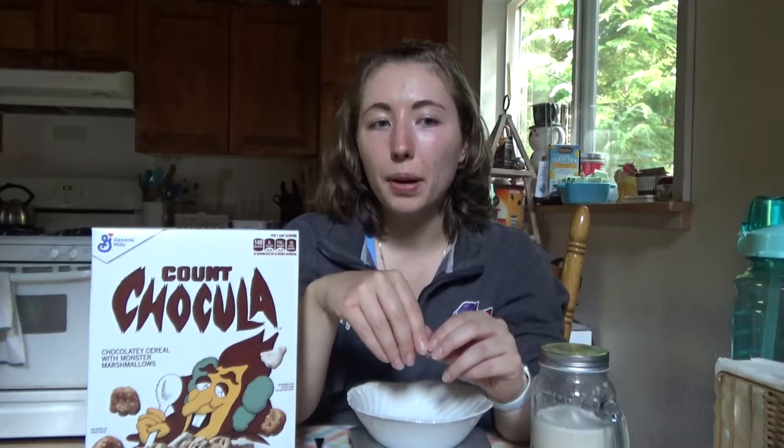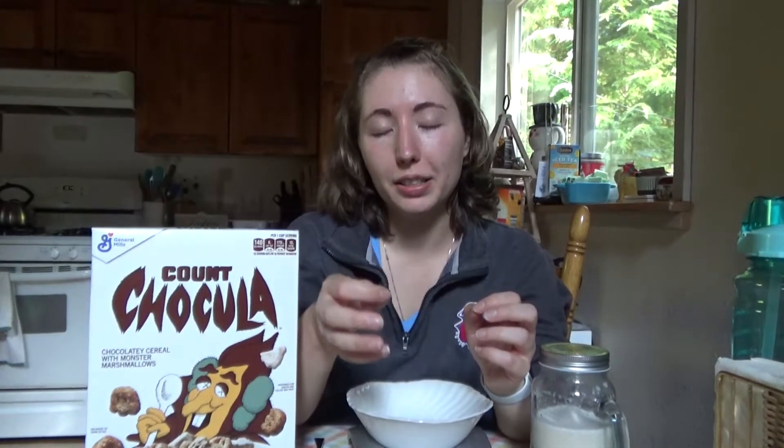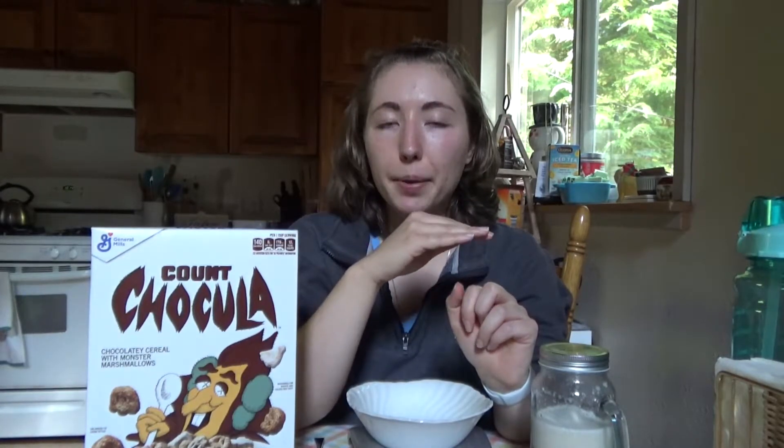Even Count Chocula has the same shape. I find the cereal very satisfying and crunchy. But having one bowl of each three days in a row of fruity cereal, there isn't a discernible difference between them in memory. If you have the pieces right next to each other, yes there's a difference, but one bowl a day over three days they all essentially taste the same. No single one stands out as the clear best. I'd say they are all together a B-tier cereal.